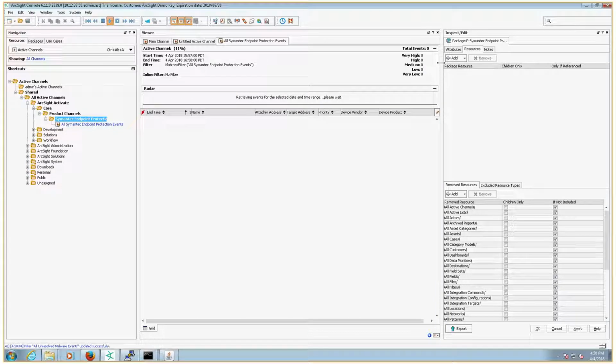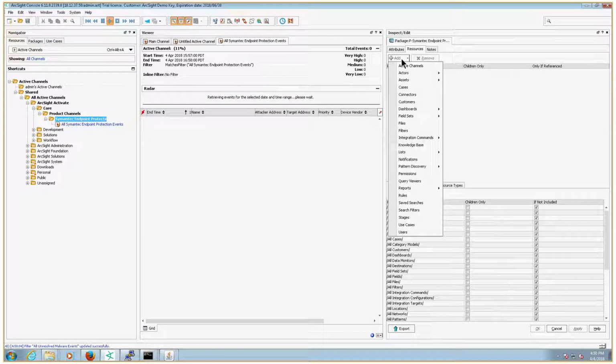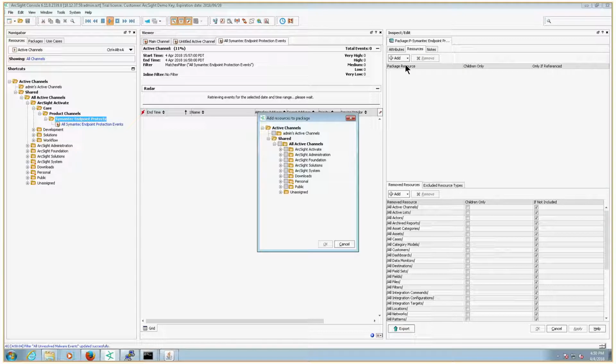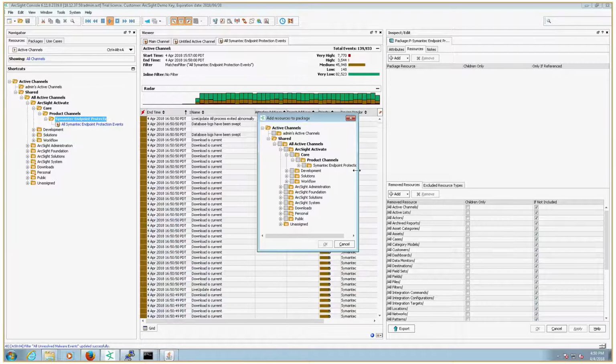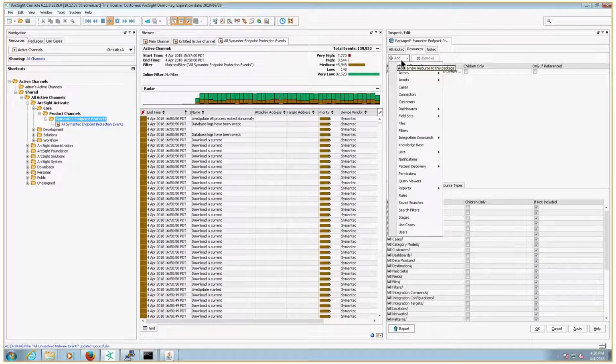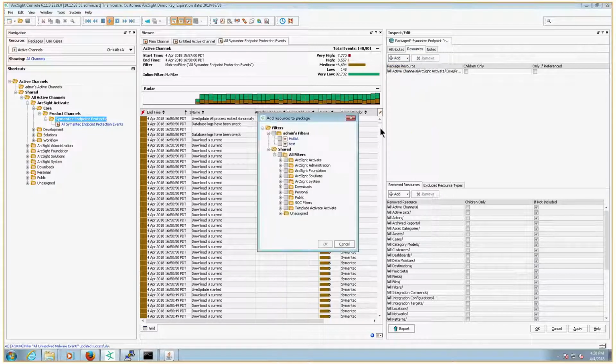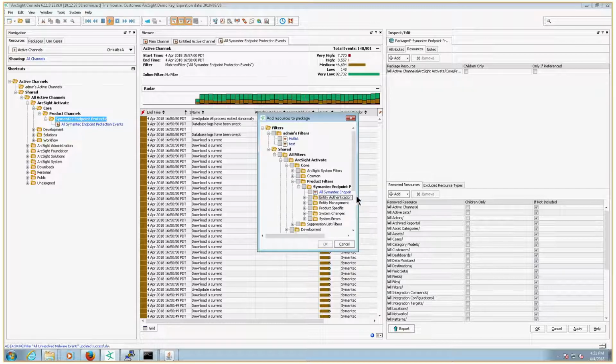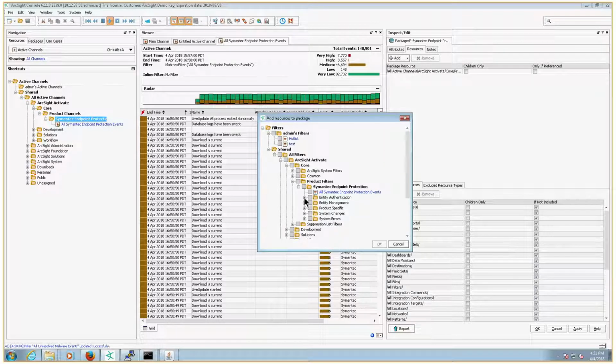Now I will add my resources to my package, active channels, core. I will add my core folder, also have filters. And as I was saying, if I need rules, I will create a folder for my rules, and in this way I will track specific events that are not being tracked at the solution level.